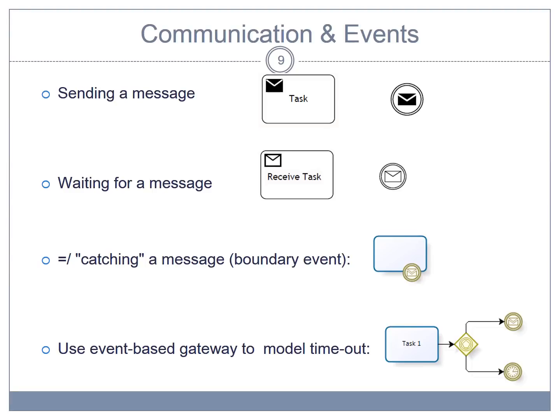So if we put everything together, sending a message is like a task or a message sent event. When you wait for a message, you can have a receive task or a catching message intermediate event. You wait for a message, it's not the same as catching a message on the boundary of a task, because then you're not actively waiting, you're doing something, and while you're doing that, all of a sudden a message arrives. So you are kind of busy, and the message might arrive while you're doing something, but if the message arrives at another point in time, you don't let yourself be interrupted by that message.